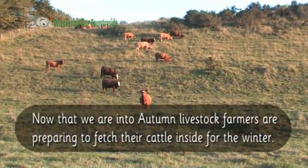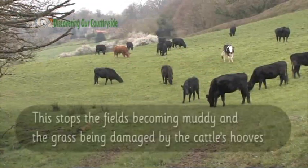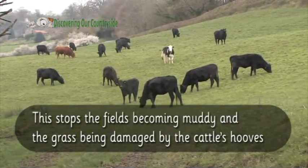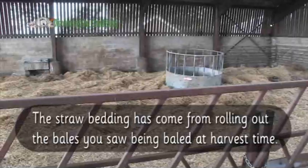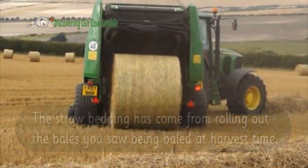Now that we are into autumn, livestock farmers are preparing to fetch their cattle inside for the winter. This stops the field becoming muddy and the grass being damaged by the cattle's hooves. The straw bedding has come from rolling out the bales you saw being baled at harvest time.